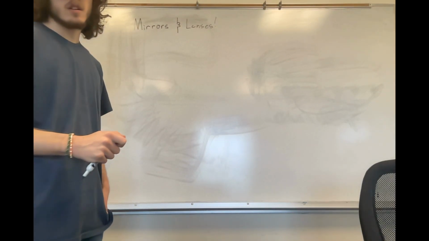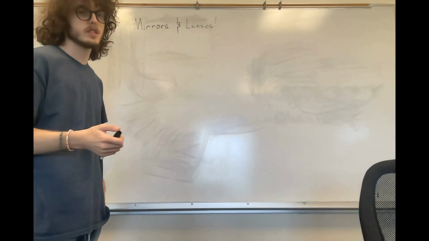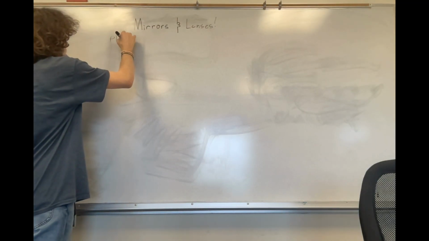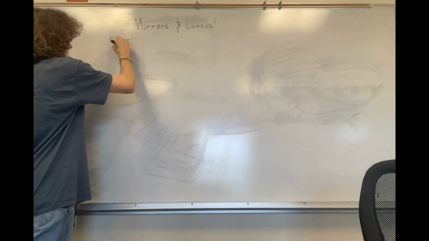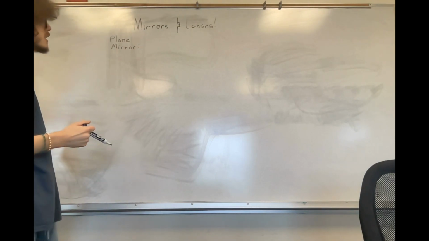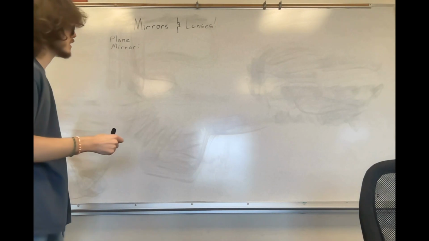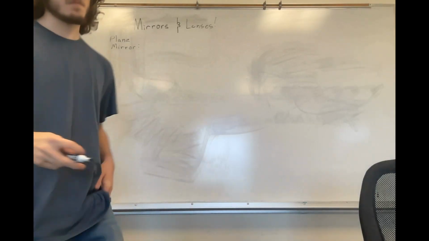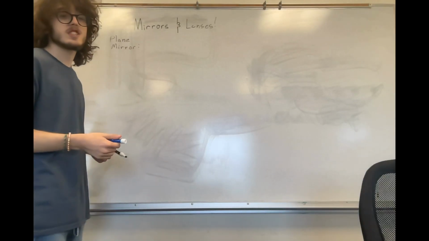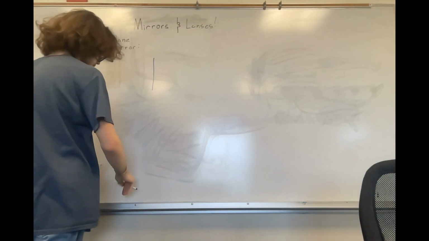So let's understand the most simple of mirrors first, because first we're going to talk about mirrors. The first one we have is a plane mirror. And this one is quite simple. You've seen plane mirrors before. If you get ready in the morning, you typically will see these. And it's quite simple in its form. And it's what the name suggests. It's a plane mirror. So it's that of a plane.